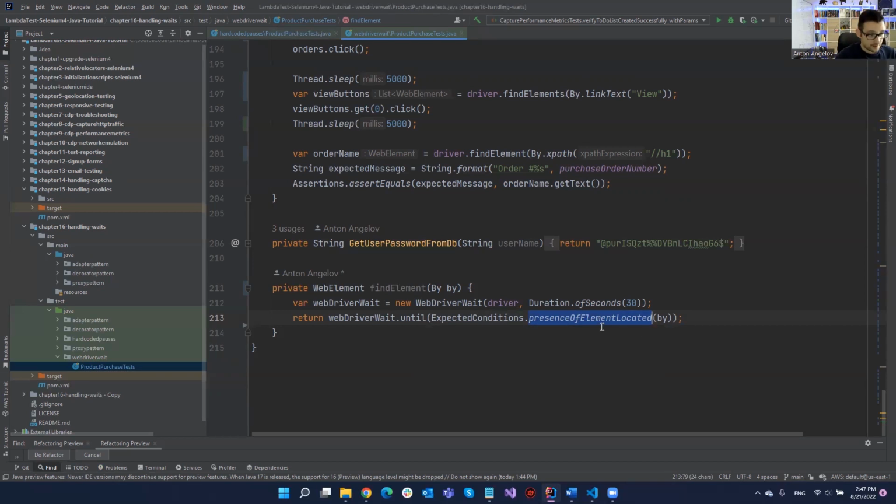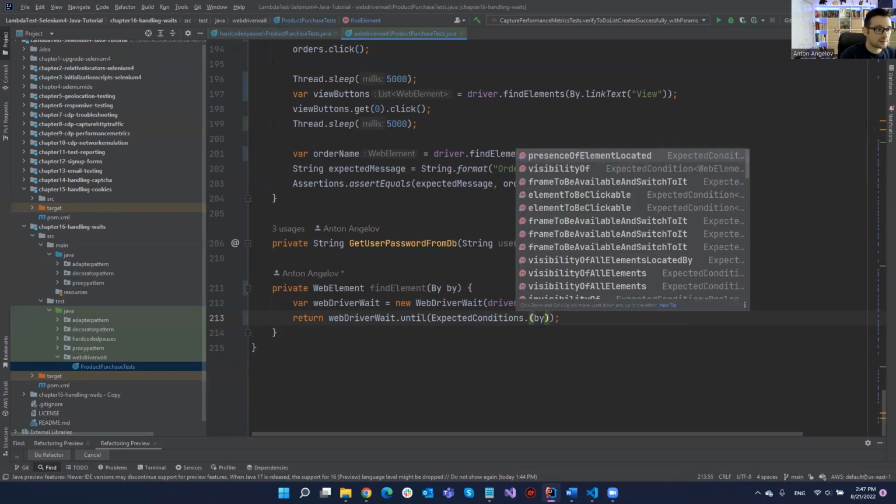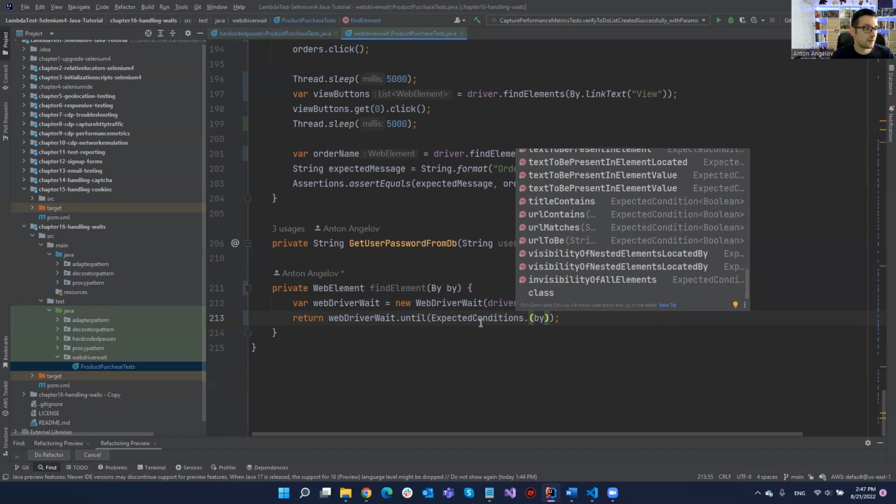And again, as we'll talk in the next video about handling Selenium exceptions, there are many of these methods here. For example, you can wait for an element to be clickable. We can wait for a particular frame. Again, in the next video, you will see that there are some exceptions regarding whether the frame is there or not. We can wait for many different elements. We can wait for an element to be not present on the page, because in certain cases we need to wait for that. And there are many of them.